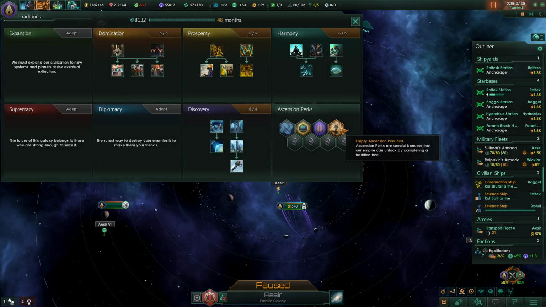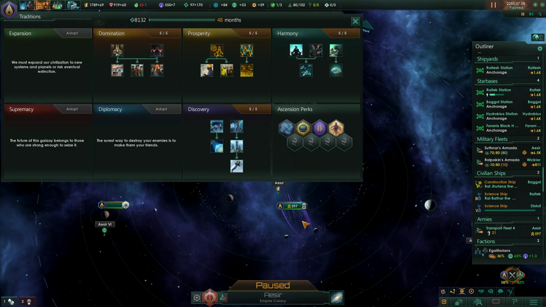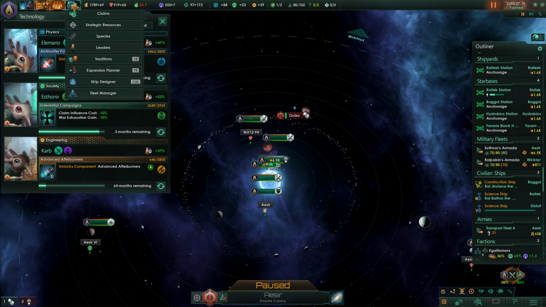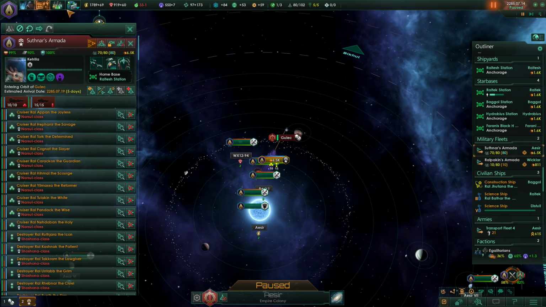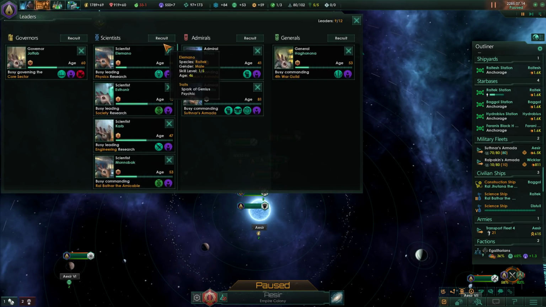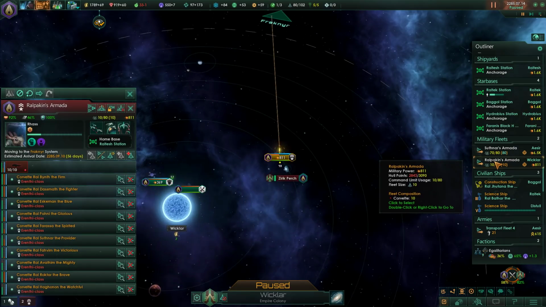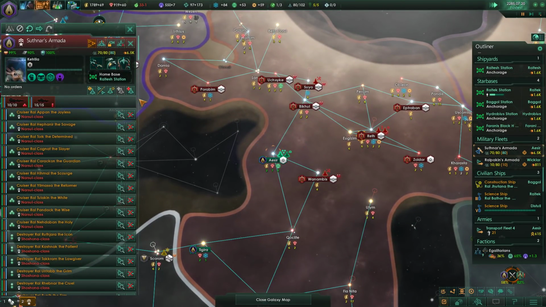So I just finished Prosperity, which is pretty cool. And now I can get Transcendence, which makes my people now fully psionic. So as you can see, I have like 20% bonus research speed here. My admirals will have this nice psychic bonus. All of my people are now psionic, which is really powerful latent ability there. Something I was excited for.